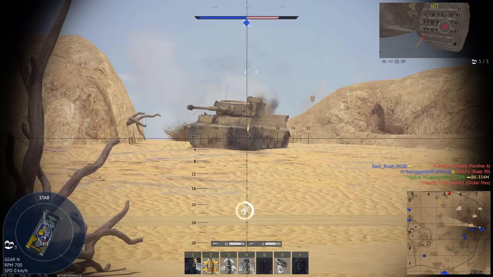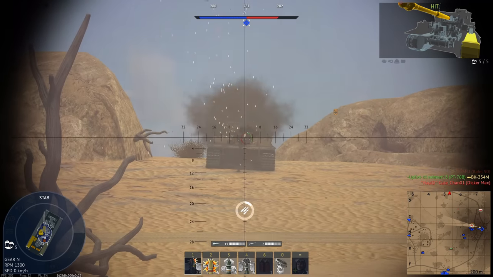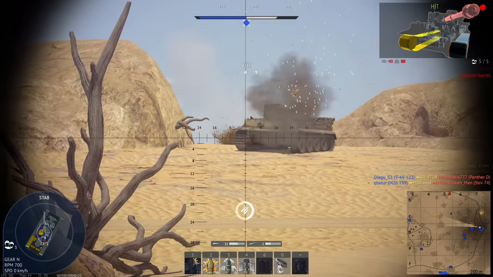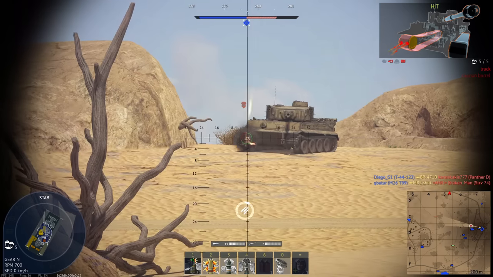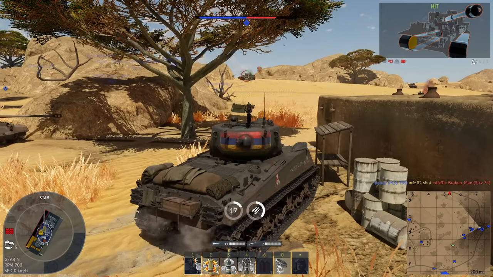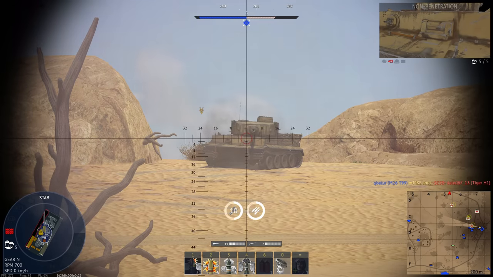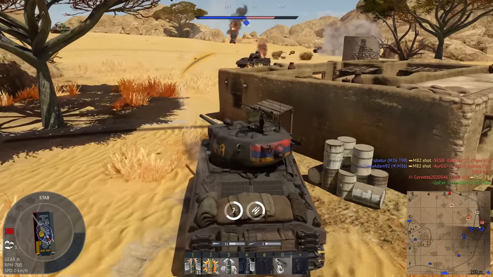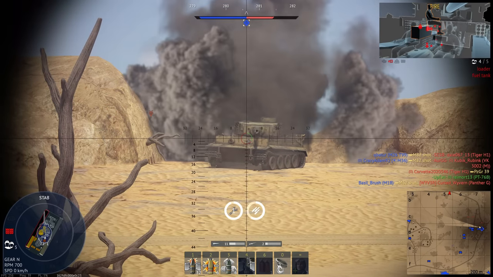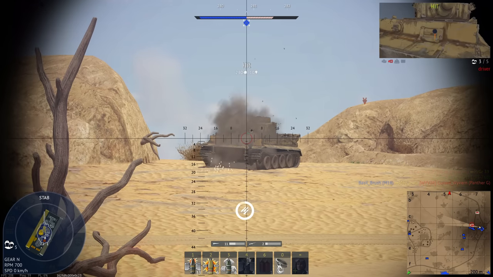Oops, that was dumb. Just take out his tracks with the 50. Keep mashing up his tracks into a nice soup. His barrel's out for good. I'm going to try and get for the driver port. Maybe good old APCR might work here. See, APCR does have a purpose. I don't even know what the heck I ignited in there. Yep, driver's dead.